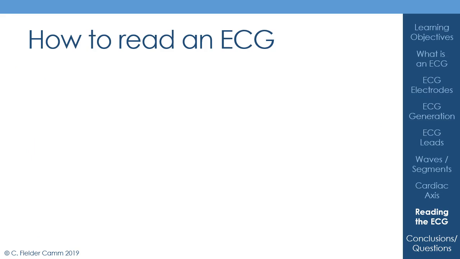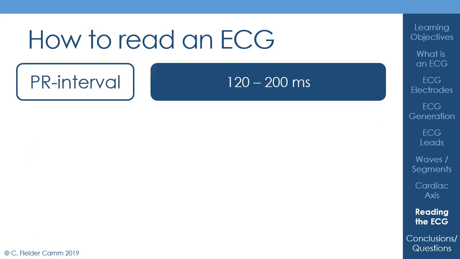So having done the P wave, we're now going to look at the PR interval, and as you may remember from before, that's the P wave plus that PR segment, the gap between the end of the P wave and the beginning of the QRS complex. And this represents atrial depolarization and then the time the signal takes to get through the AV node. And we use the PR interval in this situation to look at the AV node.